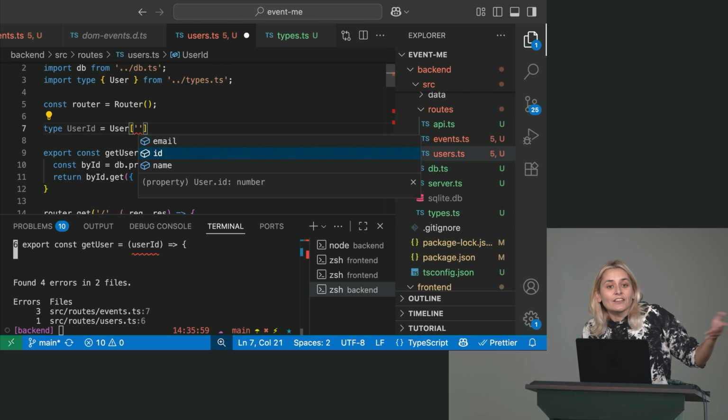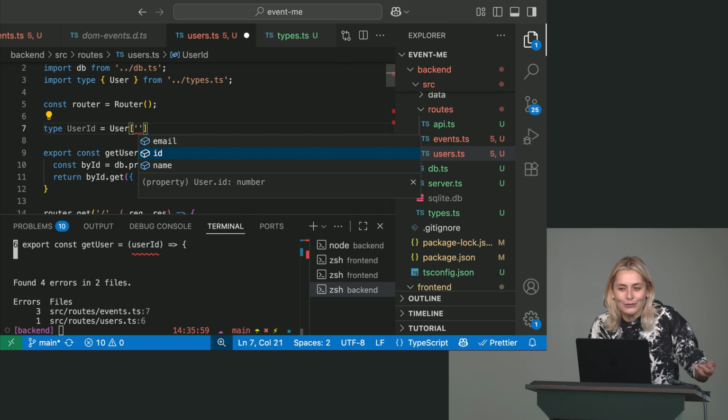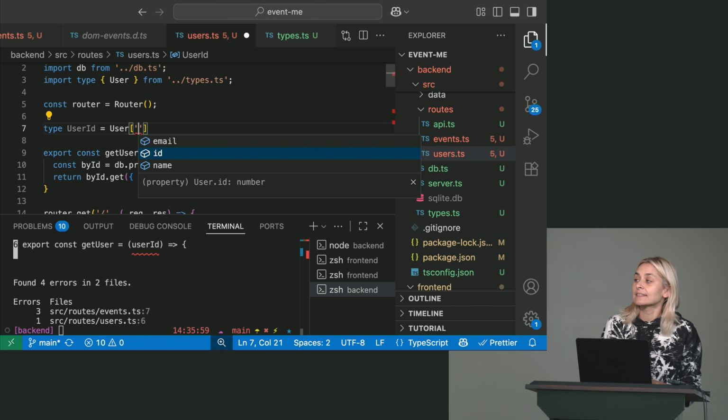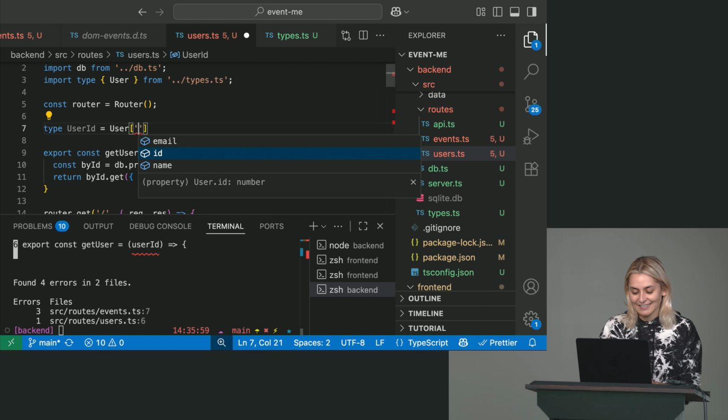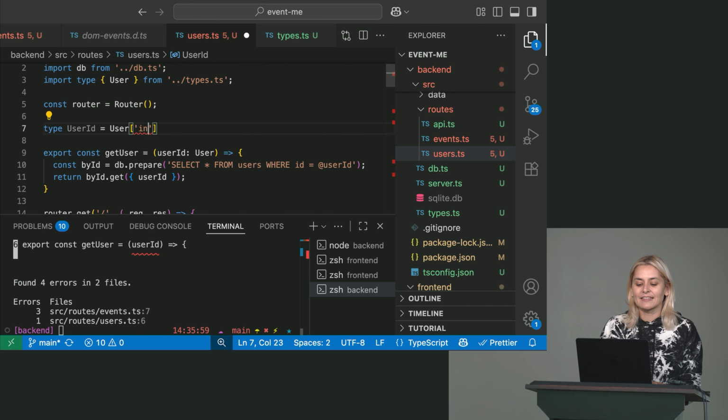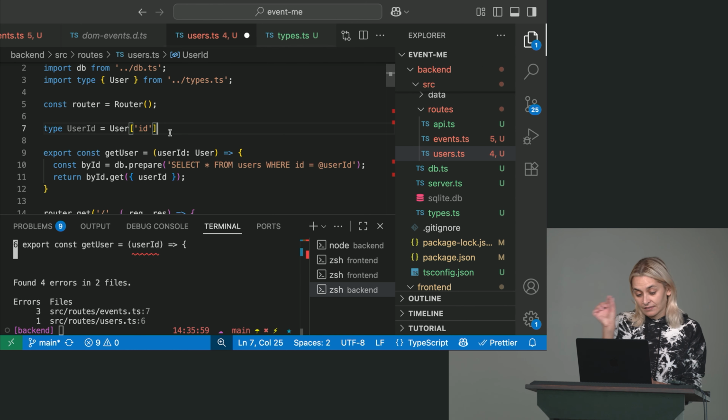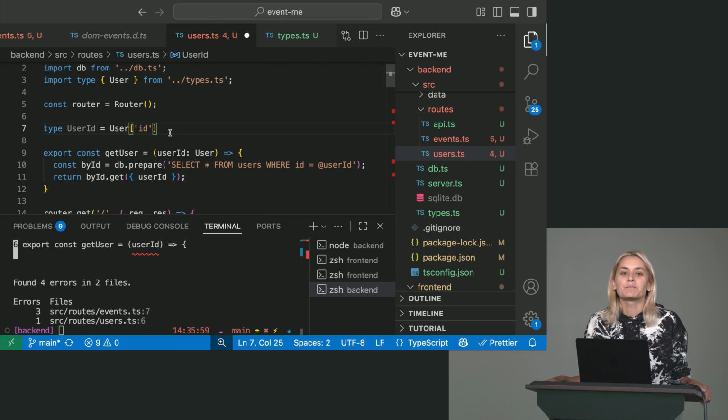In a similar way that we can access values by index in an array or by property name in an object, we can access types on an object type with these angle brackets and then the key that I want for that property. This is what's called indexed access types, if you're looking for jargon.